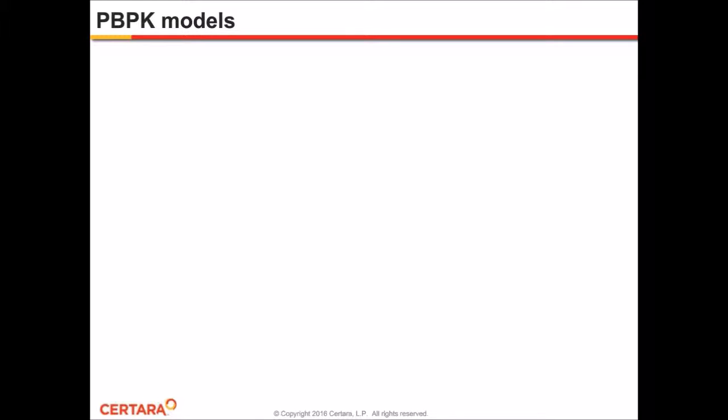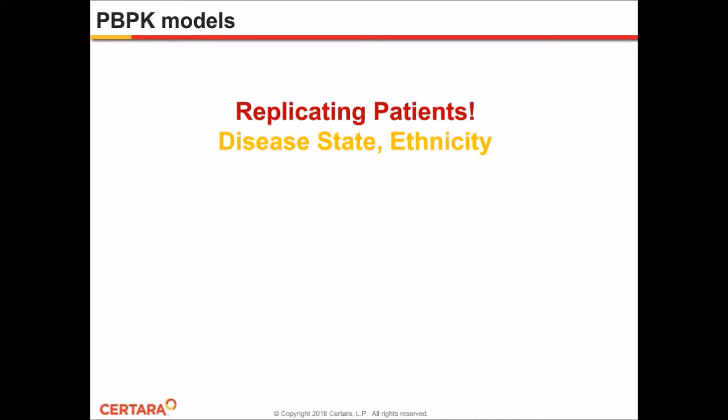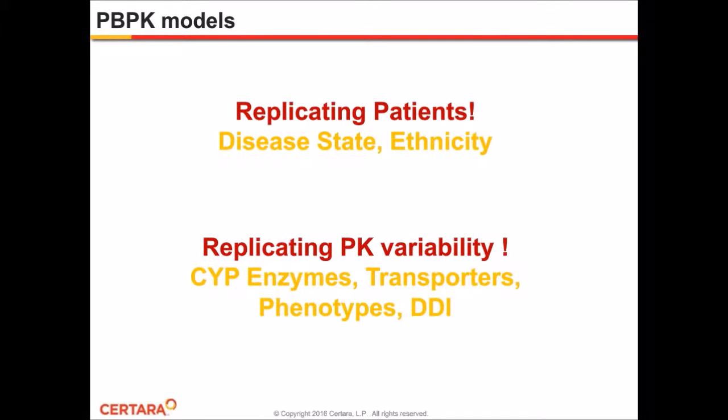So with PBPK models, you are able to replicate patients, and these patients could be patients with different disease conditions, ethnicities, and so forth. And you're also able to replicate PK variability, such as variability associated with enzymes, transporters, phenotypes, drug interactions, and so forth. And as you see, these are the two areas that we are interested in when personalizing doses.